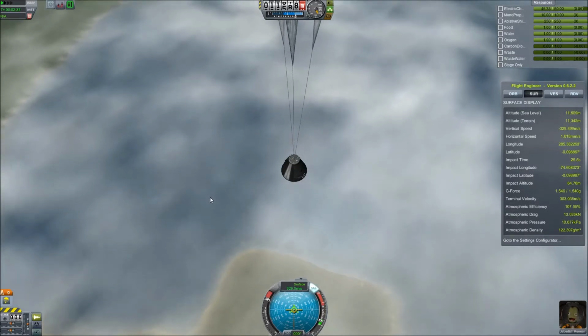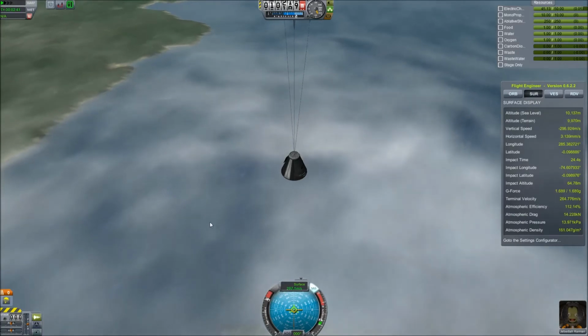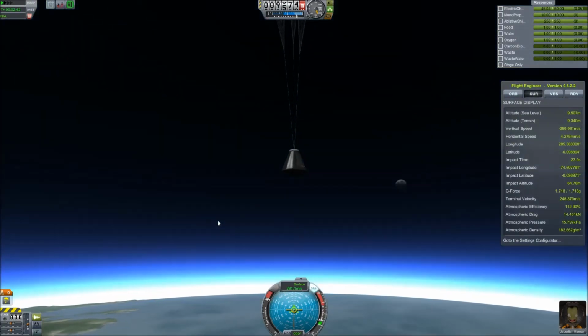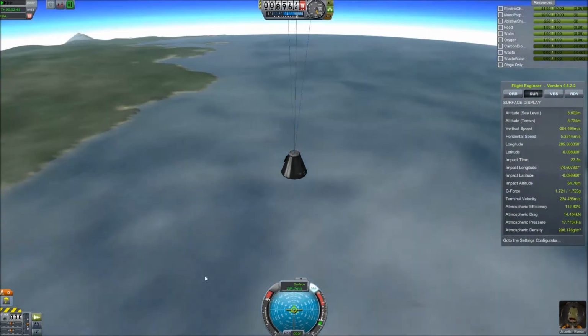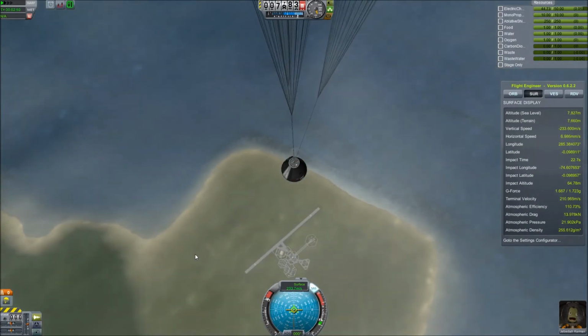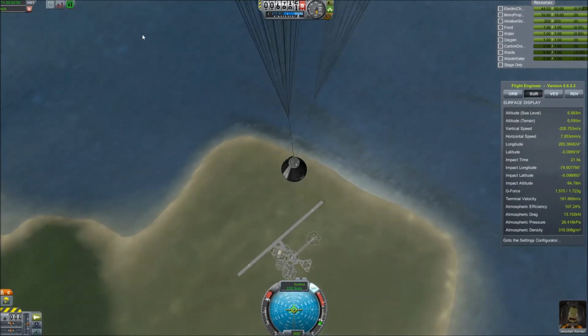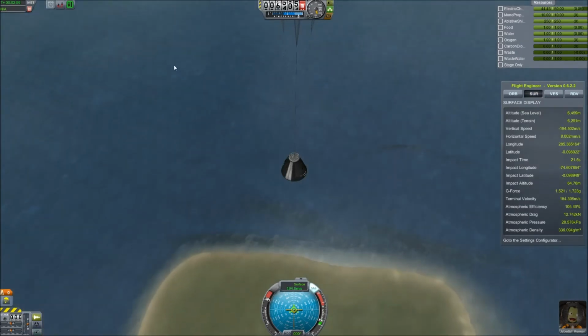But along the way, we will try and do what we can to make all kinds of science. I do want to try and build a nice, large space station. Something I've never done before. I've never actually rendezvoused in space before, so that should be fun for everybody. So yeah.